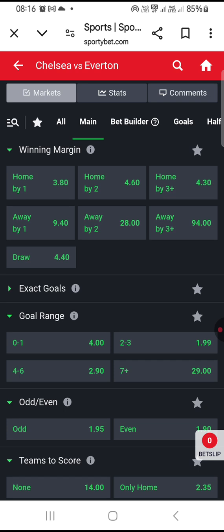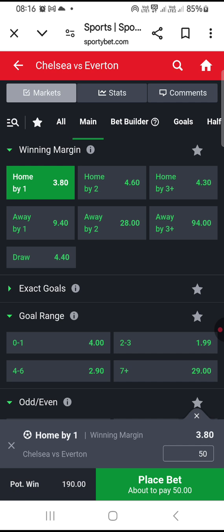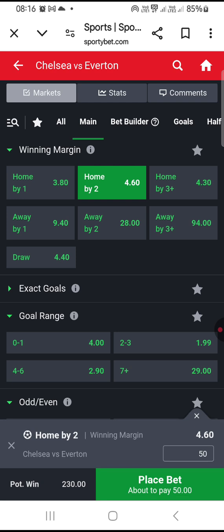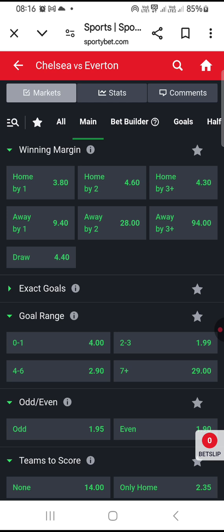So what are we saying? What we are saying now is that based on the analysis we made, the match will not end at 1-0. There is a possibility of Everton scoring one, and more possibility that Chelsea will score 2 goals and above. So we are looking at a 2-1 in the range of by one. If you play home by one, you might get 2-1, but the range by two, we are talking about 3-1 in this case, or 2-0. If you play here, you get it, and these are very big odds.